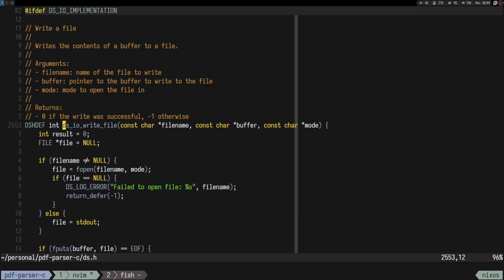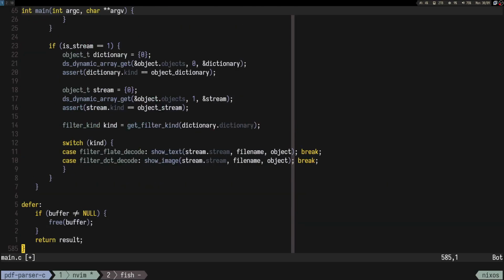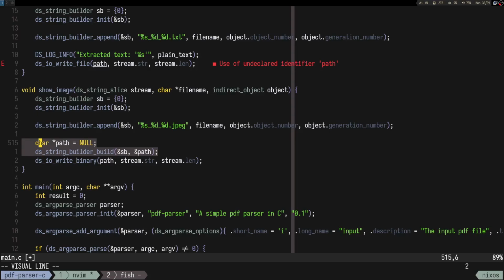Interesting. So it's going to be file name, buffer, and mode. So file name. Oh, I also need this stuff.